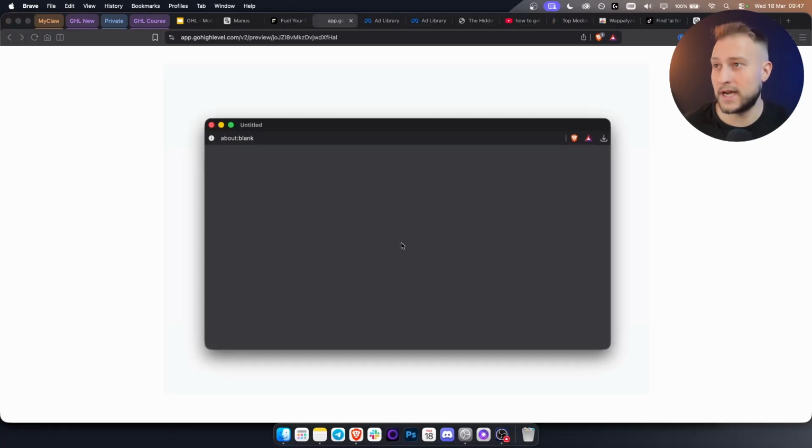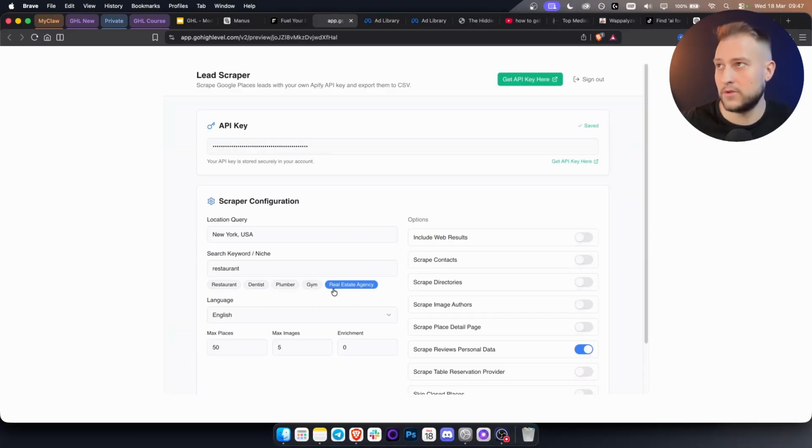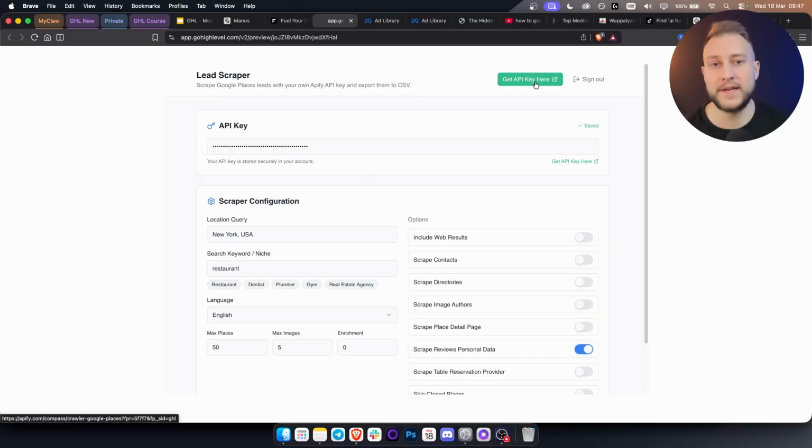So in this case, you can sign in with Google. So let me actually sign in with Google here. If you already signed in, you need to log in. And as you can see here, I basically have an API key from Apify. Apify is a scraper that lets me scrape leads, but Apify is really tech savvy, so it's for tech savvy people. So what I did is I created this. And by the way, I will not show you how to get the API key. If you get a snapshot, you have a tutorial on that, okay?